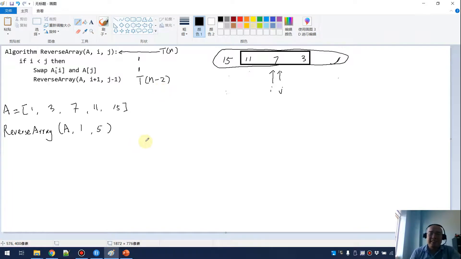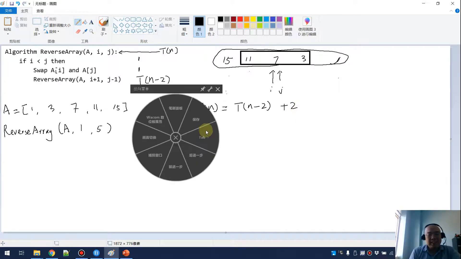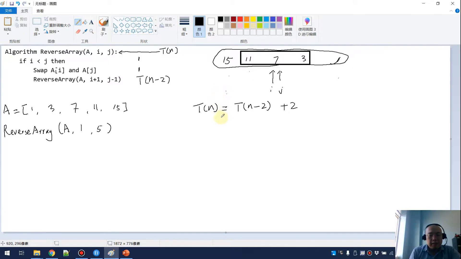So if the whole cost of this algorithm is T(n), for the total cost of this algorithm, the cost of this recursion will be T(n-2). This is a funny T(n) because this T(n) equals T(n-2) plus 2. This means we're still using the getting one step closer mindset of doing the recursion, but not getting one step closer, we're getting two steps closer to our goal. So this is the T(n). My question is, how do you want to solve this recursion?